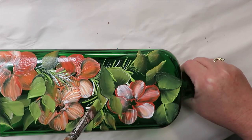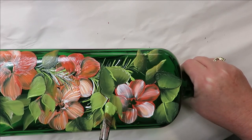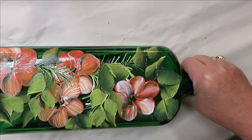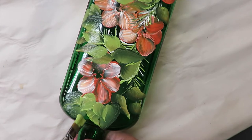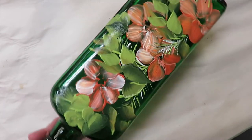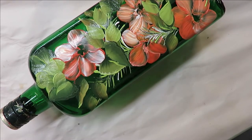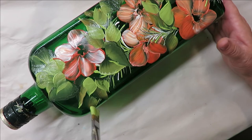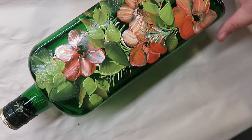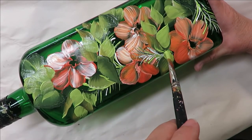Layering these greens on top of each other makes it where you can see everything just a tad bit better. Also in this situation where you're bringing it out from a flower, it might look like you're just sticking it there — so why not add some of these little bowl shapes? I'll come over here and do another one.